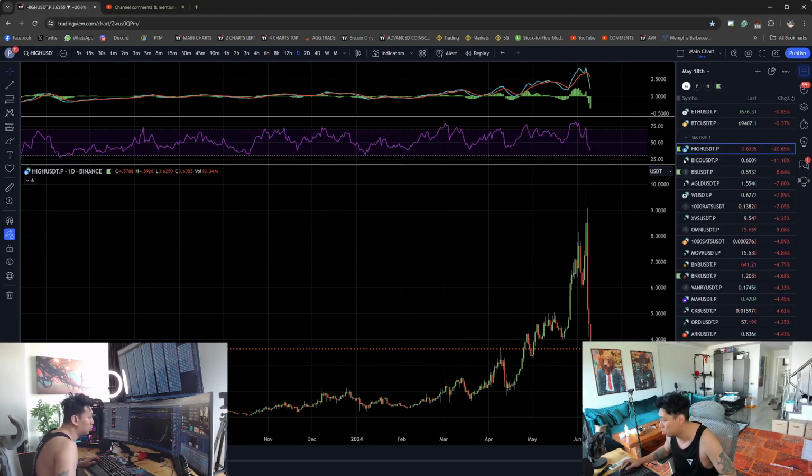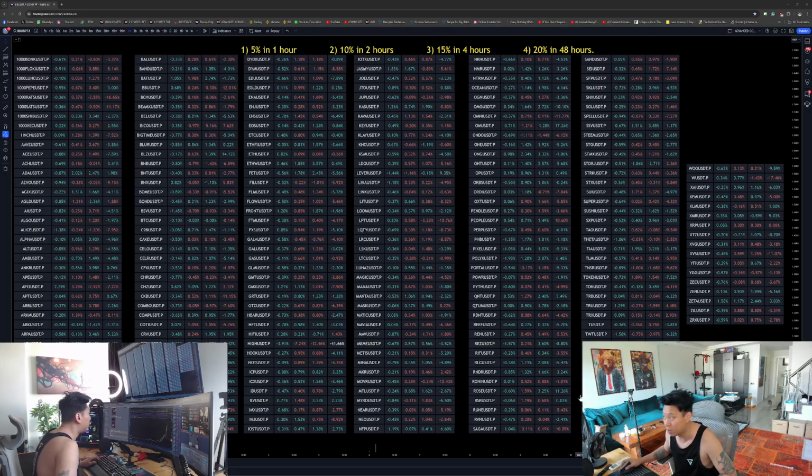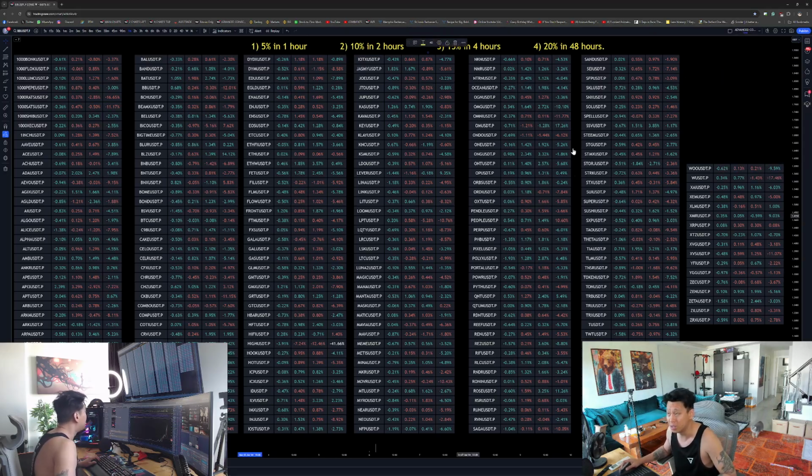And one of the best tools that you can use to gauge the market and see its performance relative to how Bitcoin is doing is going to be this advanced volatility scanner. So it tells you an instant gauge of the market. But imagine the applications in a bull market as well, where a lot of coins are moving. So if any of them move to any of these criteria, 5% in 1 hour, 10% in 2 hours, 15% in 4 hours, 20% in 48 hours, what's going to happen is it's going to highlight green. So you would gravitate towards that coin.